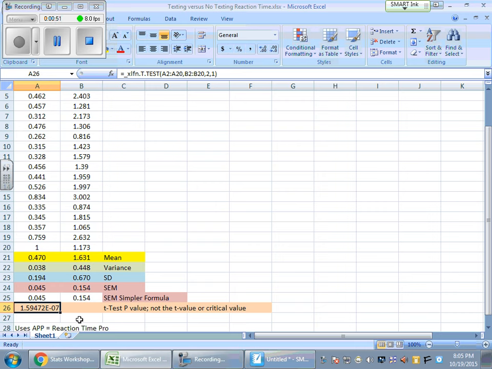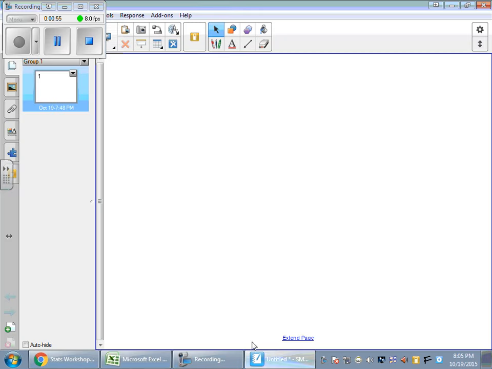Now, in order to get the actual t-value, you have to go back to the formula. So for the formula, remember you're going to take the absolute value, I'm going to switch to a pen here, and take the absolute value of the mean of x1, subtract the mean of x2.